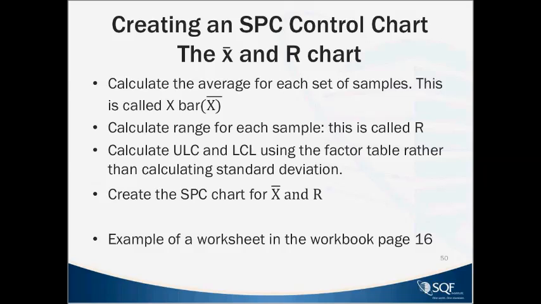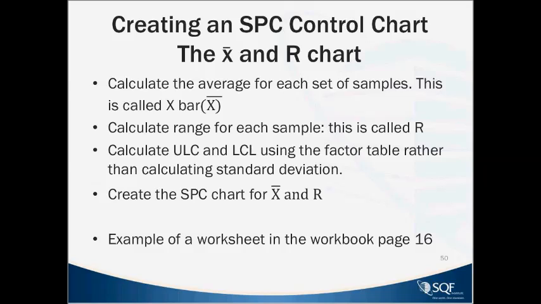We're also measuring the range of values, and the range is important because the range within each subgroup is representative of the change or variation in the process at that particular point in time. So the first point in the workbook, you can see that we had an average of 12.8 and a range of 3. The next point we had an average of 16.6 and a range of 3. So it's the average of each of those subgroups that we're actually going to plot, and that's what X bar represents, average. So we're actually plotting the average of subgroups and the range. That's why it's called X bar and R.